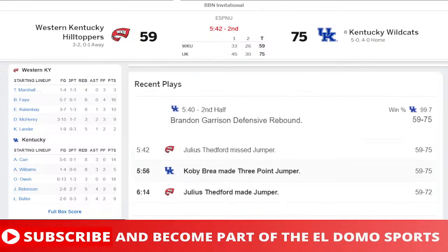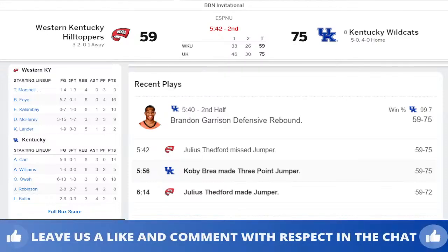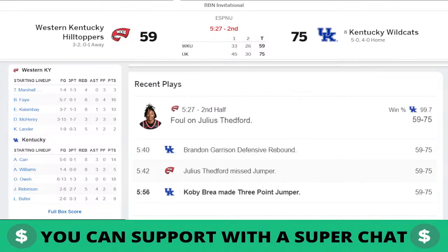Thetford to the free throw line to the right block. Up in traffic, around and off. And is pulled down by Kentucky's Garrison. Garrison waits for the traffic to clear. Now gives it to Oway. Back to Garrison, the center out high. Terrific passer from there. Back to Oway. It's a pick from Garrison. Goes to the wing. Goes slow to Garrison. A lob pass. He's falling out of bounds, and he is fouled by Thetford.